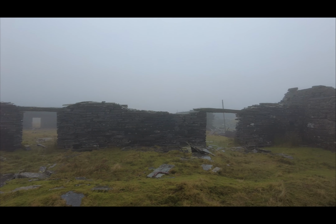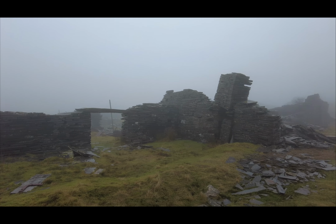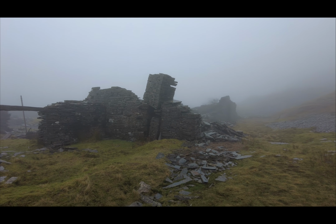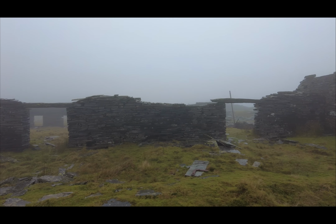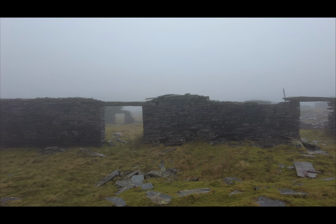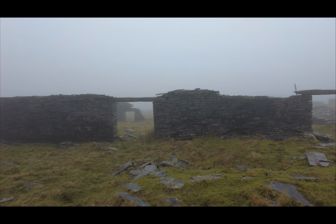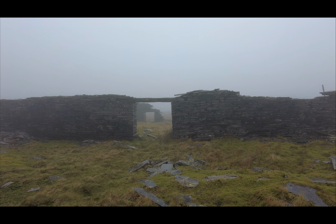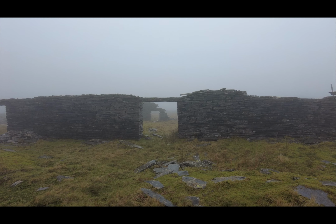Looks like some sort of war zone. So many things to take pictures of, like that. I don't know if you can see that archway. Through the archway there's another one, and the wall comes off. I'm going to take a shot of that now.